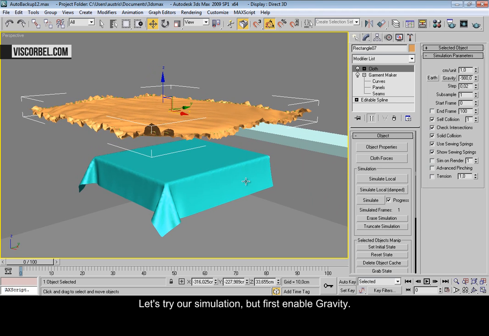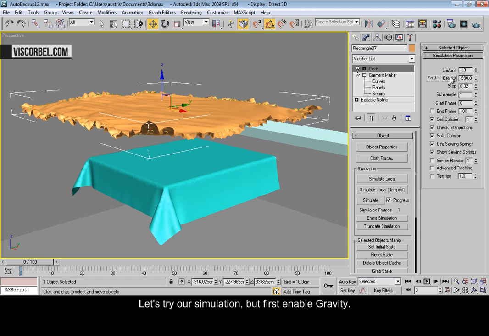And let's try running our simulation. But first enable the gravity. Press simulate.